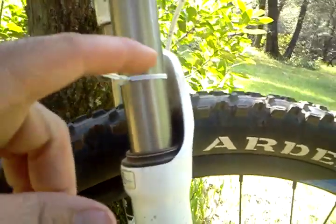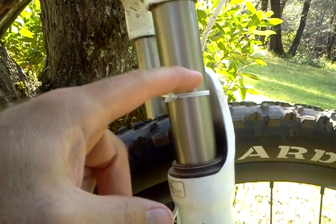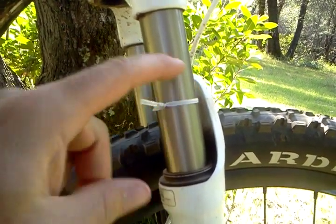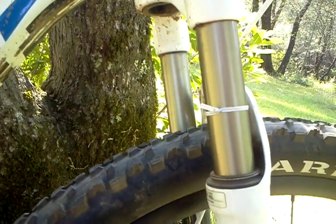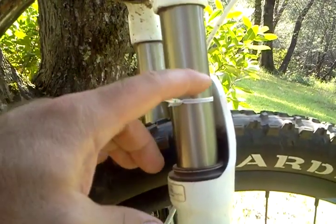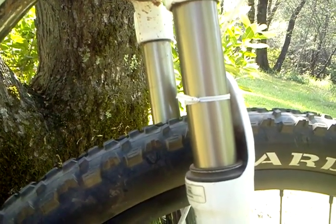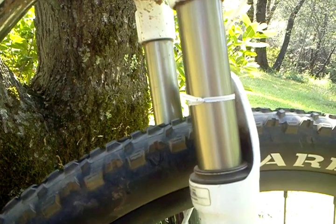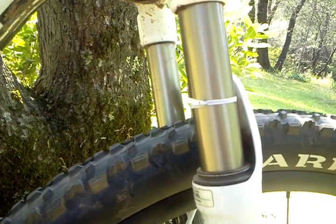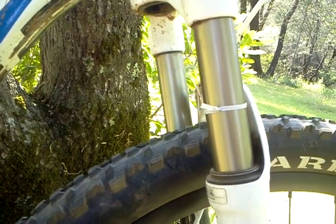If you're riding a serious trail and you never get above the halfway mark, you probably have a little too much air. Now, if you're riding a normal trail and your mark's way up high, then you've got too little air. So you kind of got to play with it and find your comfort zone. If you're riding and you find that your travel indicator is not coming up very high and you're only using half of your suspension availability — take about 3 to 5 PSI out, be conservative. And remember when you adjust the pressure that you lose a little air in that instance too, so just take a little air out.